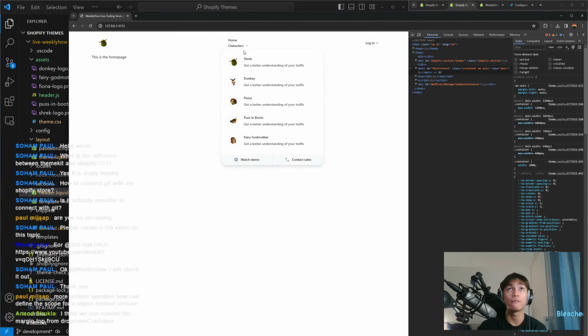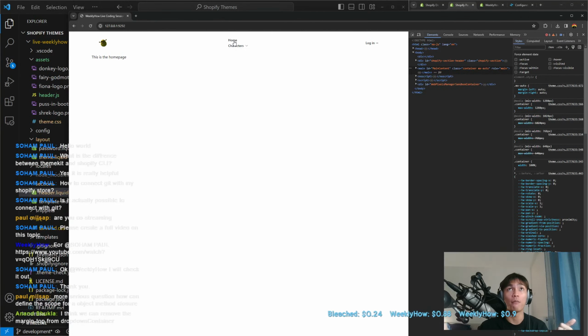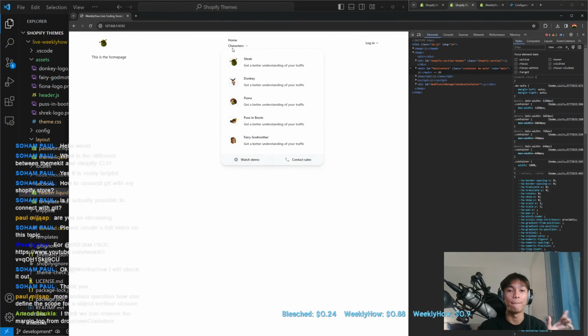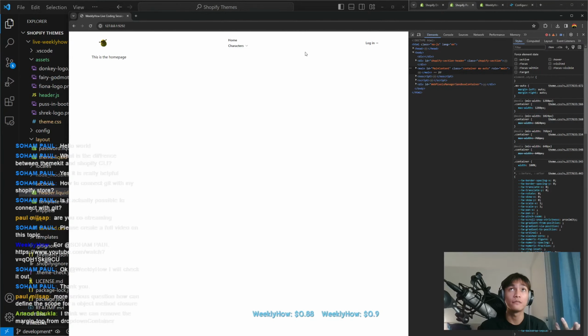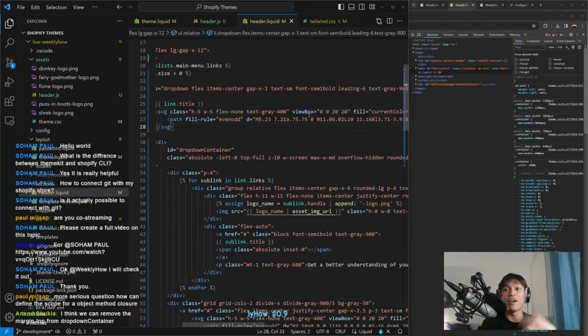Okay, let's take a look. There you go. Now there's no longer a distance between these two. So we can now access the drop down. Perfect. Now let's fix this problem that now it's a column, and it's a column now instead of like a row. Or I think I should say the opposite. It's now a row instead of a column.